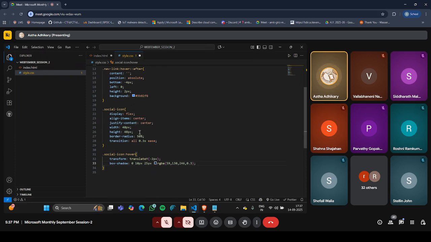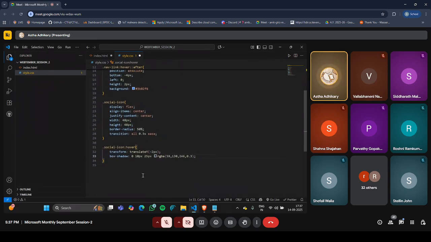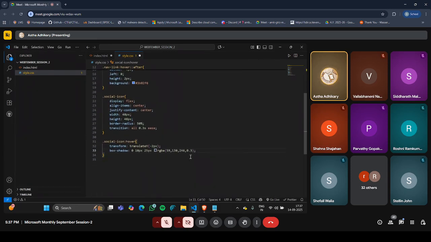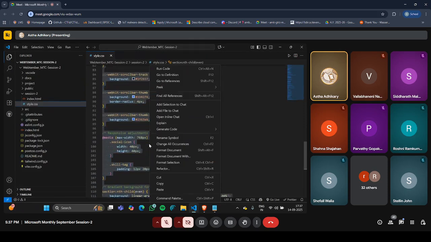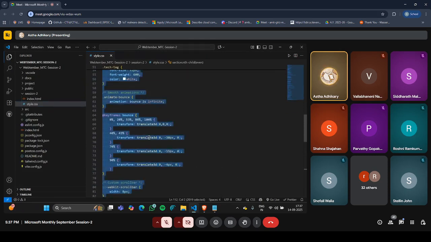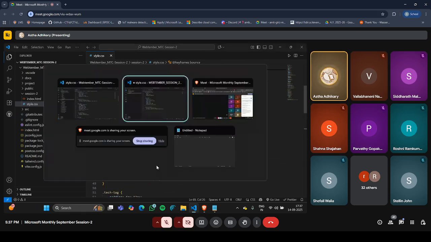Okay, one thing, guys, just don't miss out on the semicolon. Just don't miss out on the semicolon. That's all I had to majorly say, because then you guys will face some problems. All right, then the next component is, just a second. Okay, we have this as our next component.